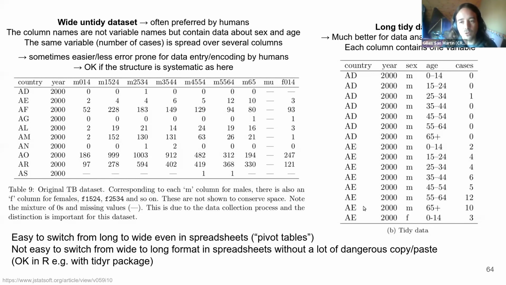An important point also is that even in spreadsheets, if you have data in this format, so in long format, it's very easy to transform that into a wide format like that. You can use pivot tables, for example, in Excel to pass from that format to this one. But once you have data in this format, it's much more difficult to pass to the long format. The only way often is just to do a lot of copy paste, and we know that this could cause errors. On the other hand, if you want to go from that wide format to this one in R, for example, or in Python, it's quite easy. Today, we have packages to do exactly that.